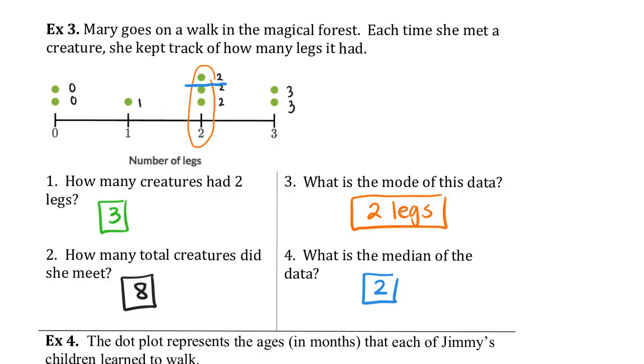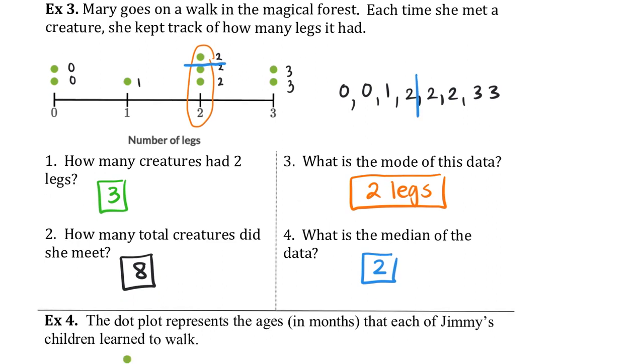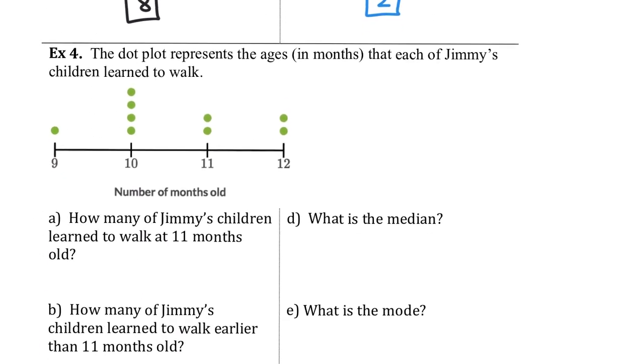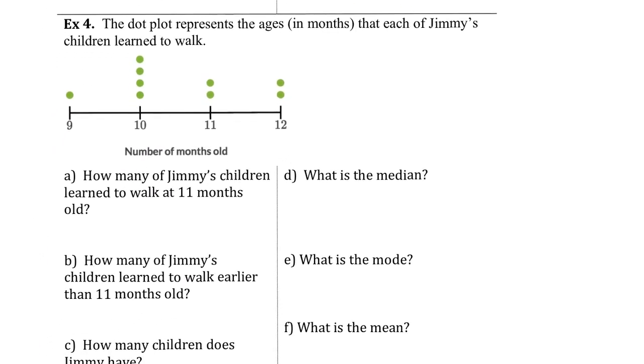You could also put them in a list. I could go 0, 0, 1, 2, 2, 2, 3, 3, and find the median that way. Okay, however you would like to do it is fine. Okay, next one's similar. If you want to, go ahead and answer the questions on your own.